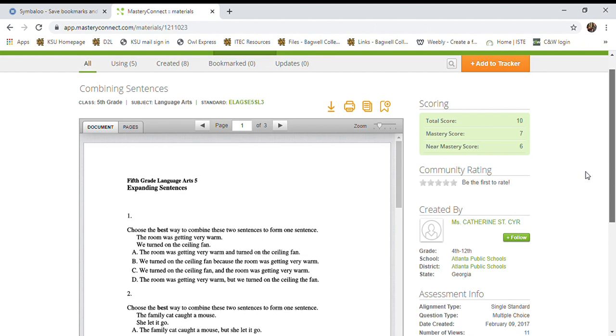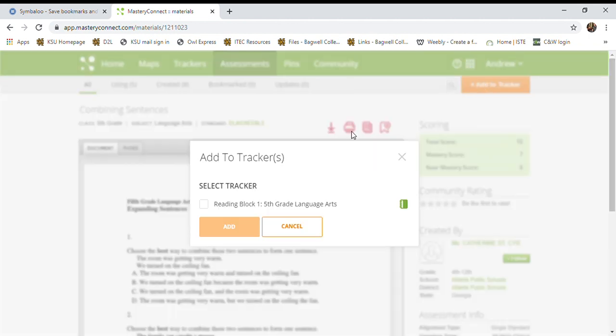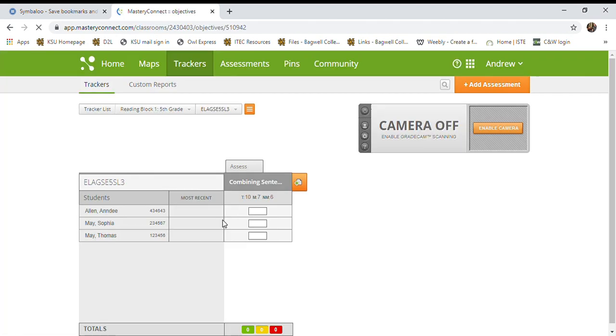So I go in and I want to go ahead and add this to my tracker. See, it doesn't pop up the red screen that says, hey, do you want to do it? Because it has the 3 here on the back that are a little fuzzy there. I can go in, click yes, and I want to add that to that tracker. And I want to track this standard. And it's already got it up here for me. You can see it right here. It's SL3, whatever.